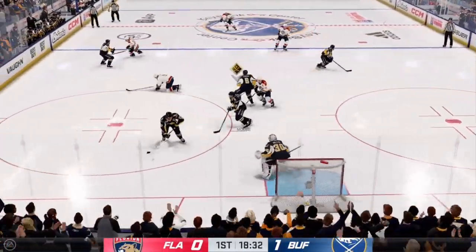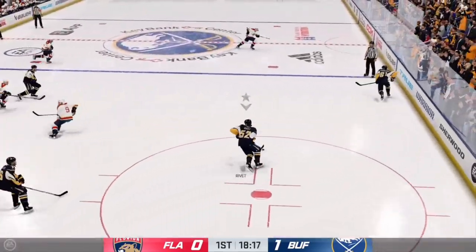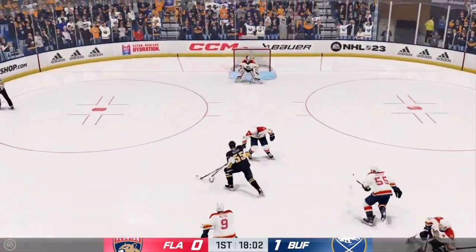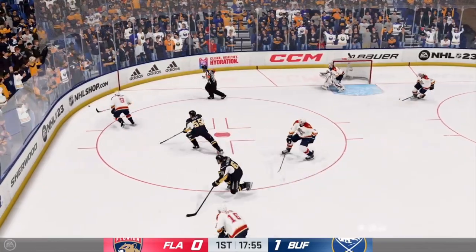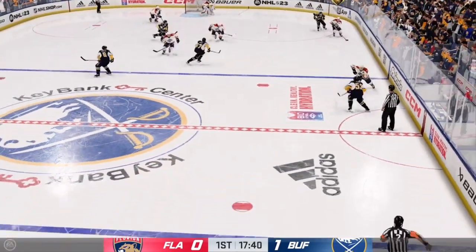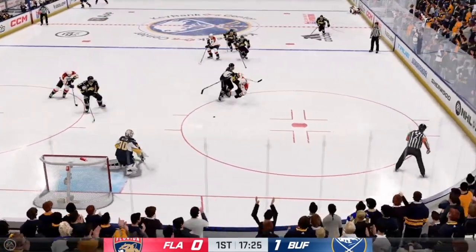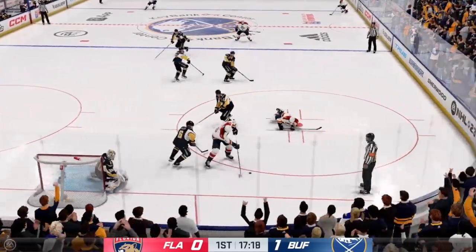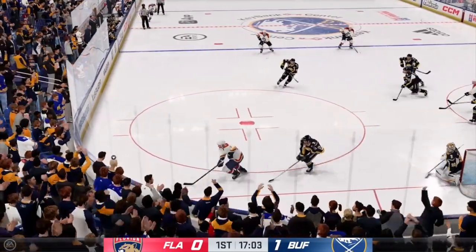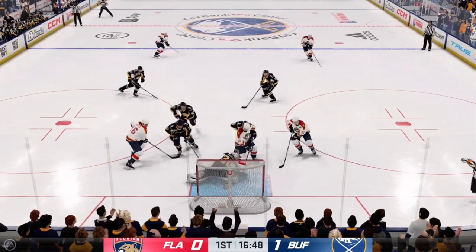There's a firm collision. The Sabres will play it from the defensive zone. Sends a pass over. And that's poked away by Bouwmeester. The Panthers scoop it up along the boards. Weiss carries the puck in his own zone. Pushes it across to Bouwmeester. Solid hit on the play. Florida's gained possession. Oh, he gets a toe on that one to keep it out. Great chance right in the middle of the ice, and the goaltender makes the stop.